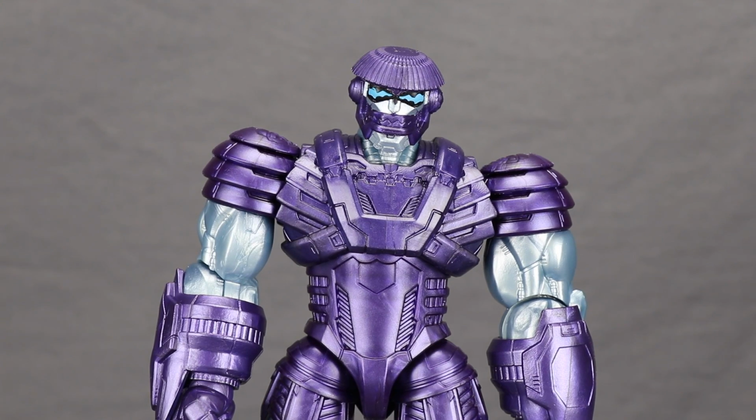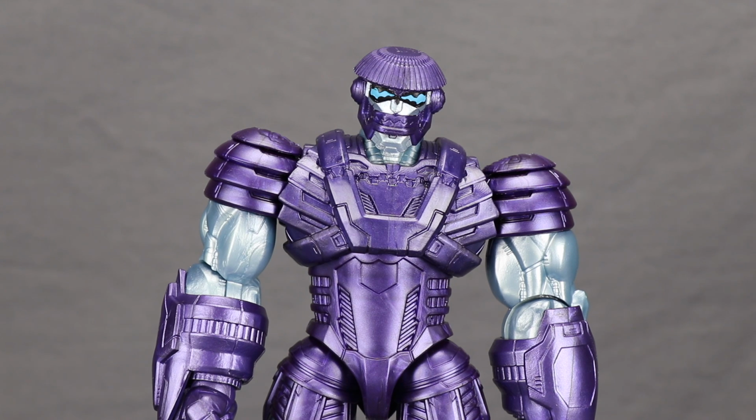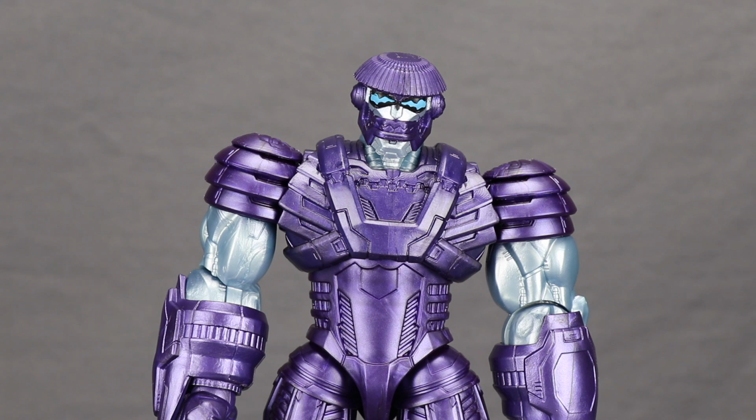Now for the figure itself, I think Hasbro's done a pretty good job of incorporating the overall look of the Kree Sentry. Now the Kree Sentry, there are multiple types of Kree Sentries out there, and it's one of those kinds of characters that has, you know, the look of it has changed a lot over the years. Really, it looks a little bit different every time you see him. So I'm not enough of an expert on the Kree Sentries to say this looks like an exact Kree Sentry that appeared in such and such issue, but I do think for the overall just basic look of the Kree Sentry, this figure does a pretty good job of incorporating that.